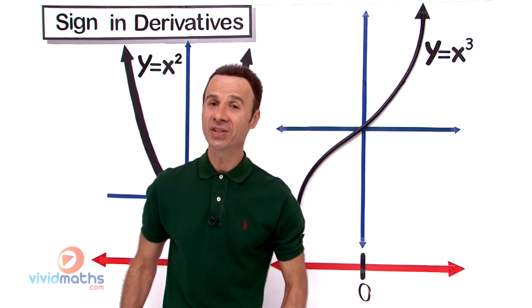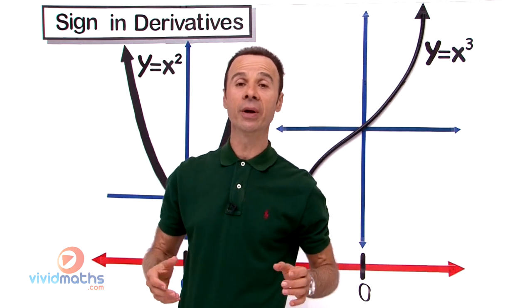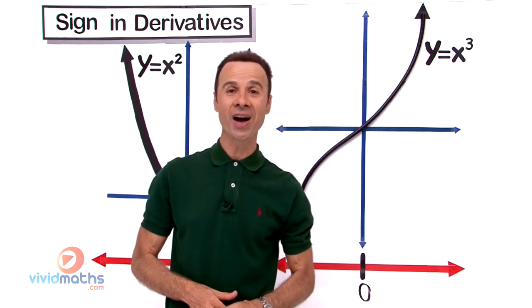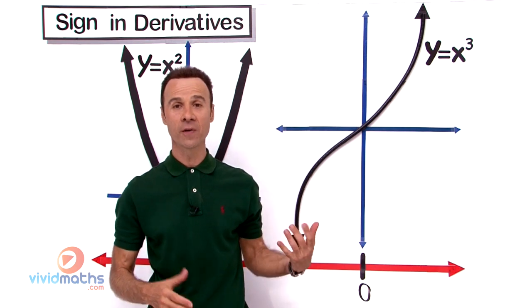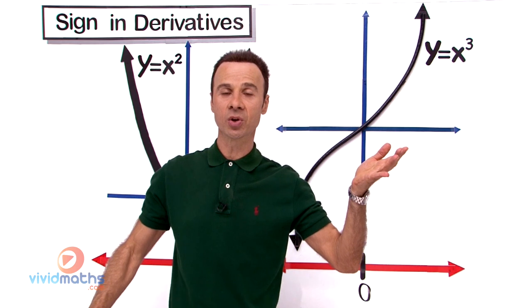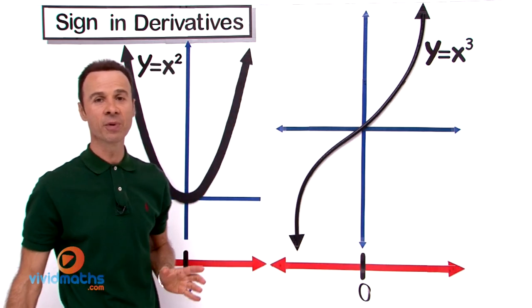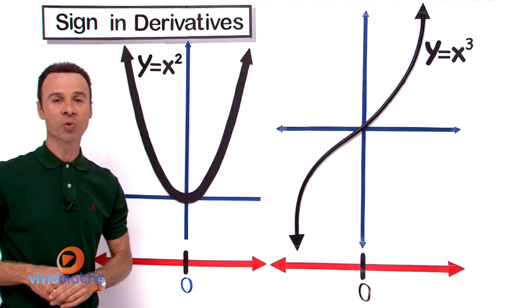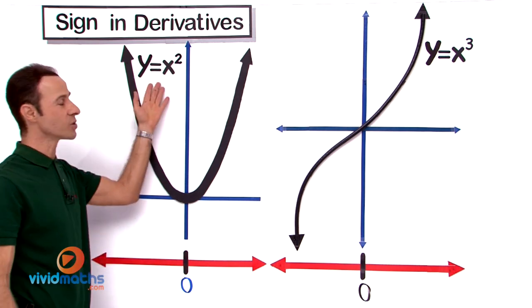Hi guys, in this video episode we'll be exploring the idea and the concept of rising and falling curves or functions, sometimes referred to as increasing or decreasing curves. Now we have two functions behind me. First we'll work with this one here. It's something we've seen before. It's a parabola, y equals x squared.